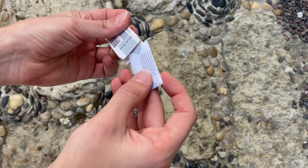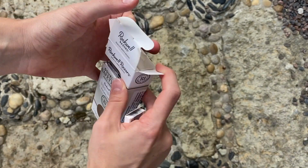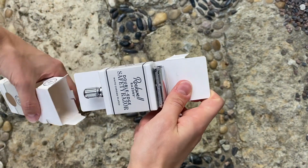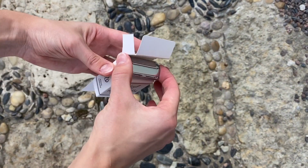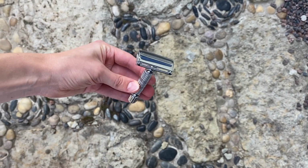They are made out of pure stainless steel, which protects them against rust, and since they are fully metal, they can be recycled after they lose their sharpness. What's also nice is the packaging designed to be very compact, avoiding any useless waste of materials whilst keeping everything secure. The razor that I have is called Rockwell R1 double-edged safety razor, and it's one of their introductory models.